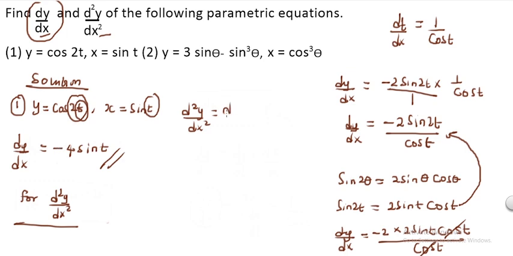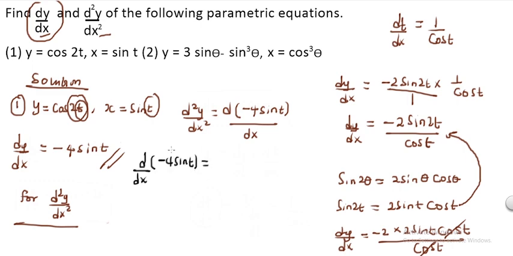So I can write it as d over dx of minus 4 sin t over dx. Because this is dy/dx, we're differentiating it to then become d²y/dx². So I'd like you to watch this next step closely. For this here, I can expand it as d over dx of minus 4 sin t.